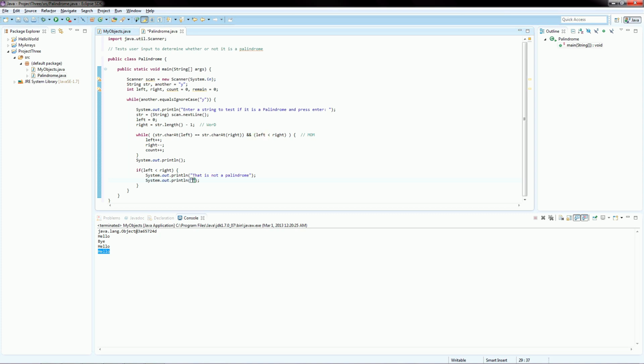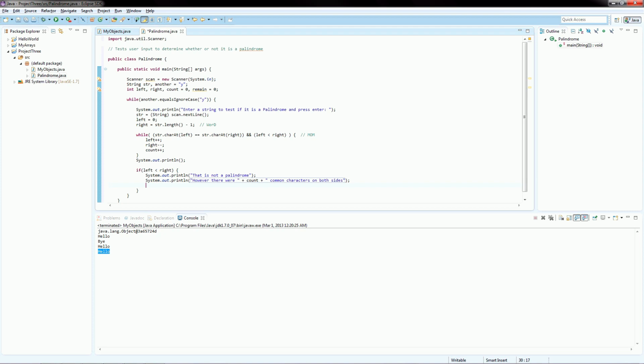System.out. However, there were, and then the count variable, and then say common characters on both sides.